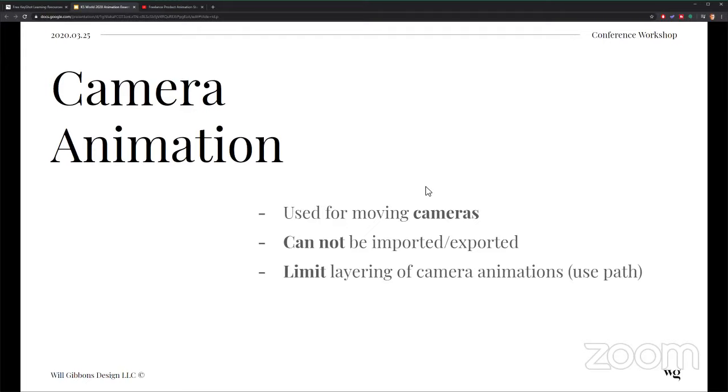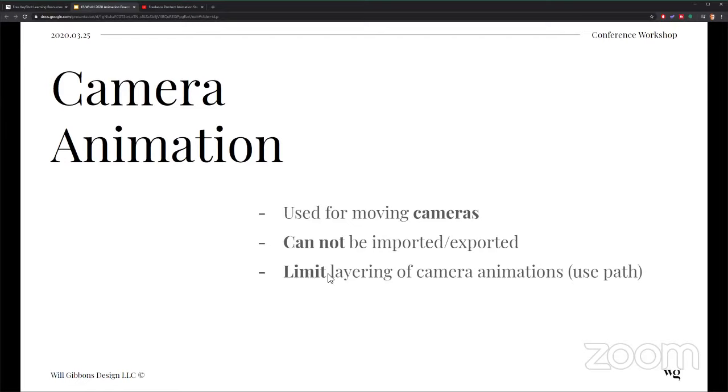I know some plugins, and depending on what file formats you're using, will bring cameras from other applications to KeyShot. But as far as I know, the camera animation itself does not get imported or exported within the KeyShot environment.